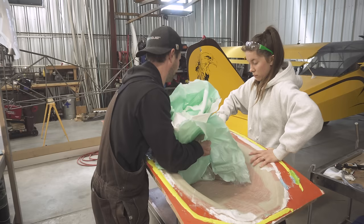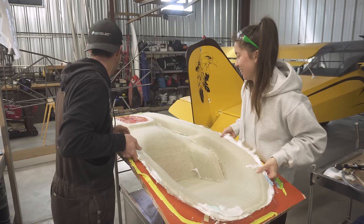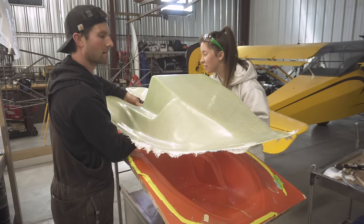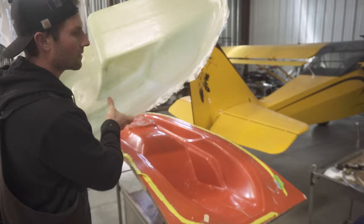Yay. Ooh! Babe! Oh, let's go. Are we gonna do this? Like this? Yeah, sure. Okay. Boom! There it is. It's actually pretty rigid. So cool. We only did like 4 layers. And it's actually very rigid. Let's put it on the ground.